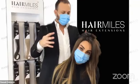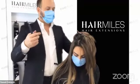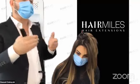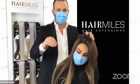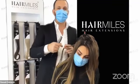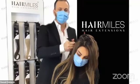Okay, now the reason why hair extensions fall off the hair of the client's head is because of many, 3-4 reasons, but the main reason is the tape itself is weak. So wherever you buy the hair from, they have a weak tape. Maybe it's been sitting for some time in the warehouse, or maybe it's sitting under the sun or anything. We don't know, but we don't have this problem in Hairmiles. Now, supporting that and to avoid any problems in the hair falling, we recommend you actually wash the hair with clarifying shampoo, as I did today, 3 times before installing the hair extensions.